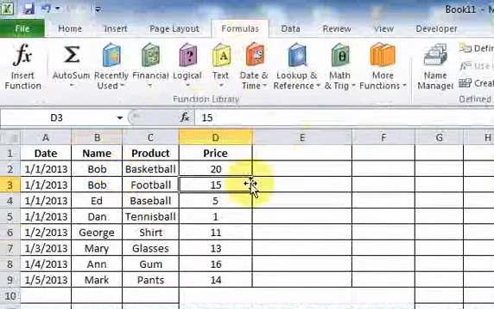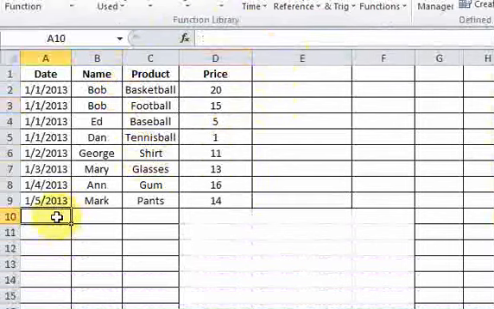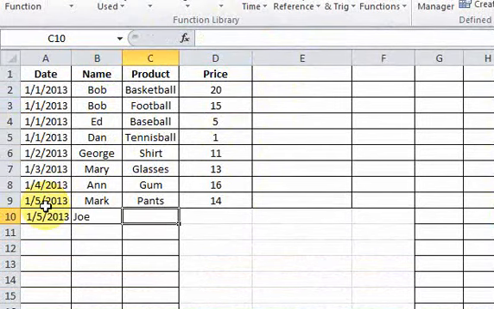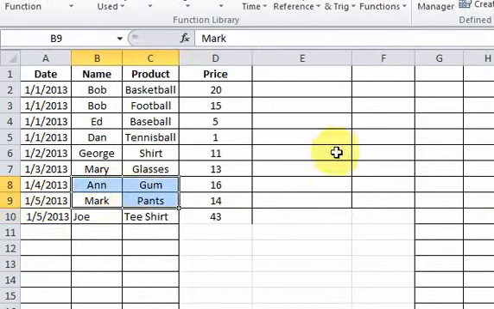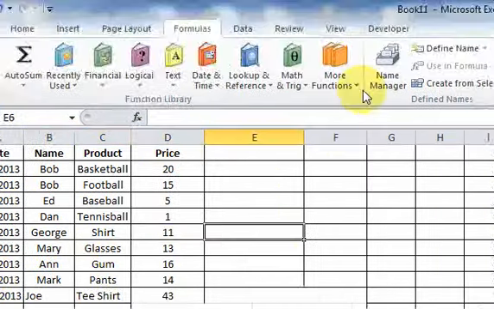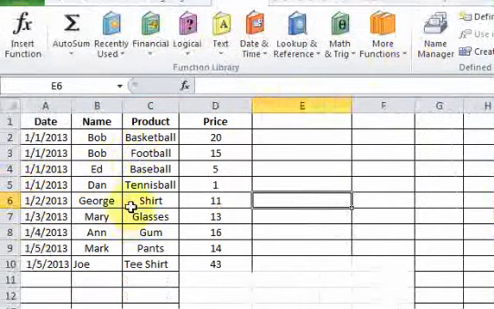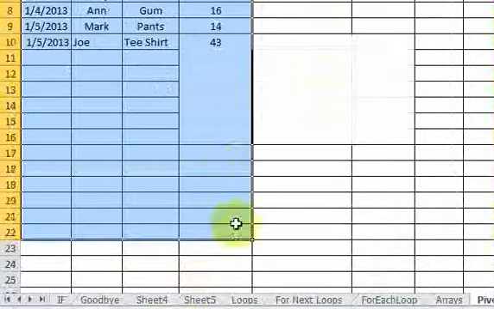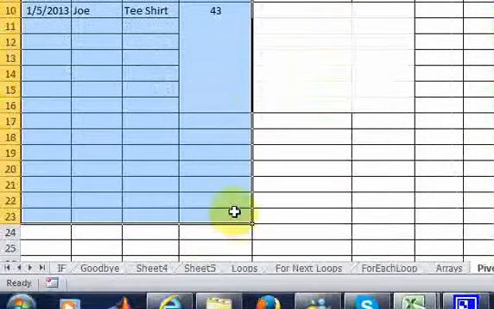The reason I do this is because what happens if tomorrow you get more data and your data goes down here, like 1/5/2013, Joe, t-shirt, $43 or something. What if you get more data? Well, you want to be able to handle the size of this data increasing or decreasing. So if you get more data, you want to be prepared.